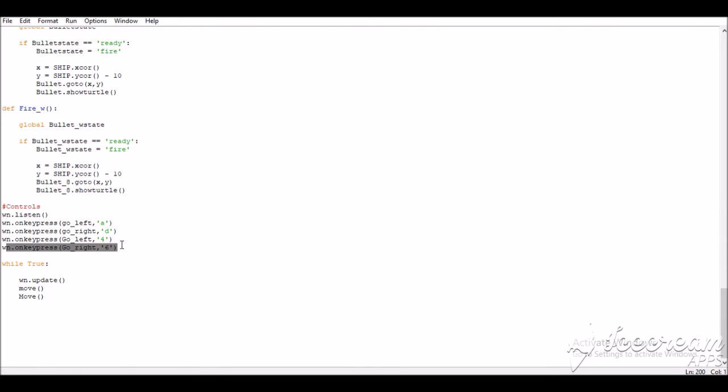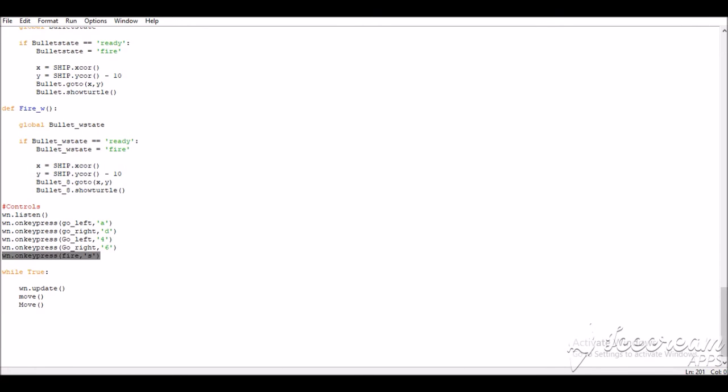So I will make one and copy the rest. On key press. So when I press the key, fire function should be accessed when I press S.